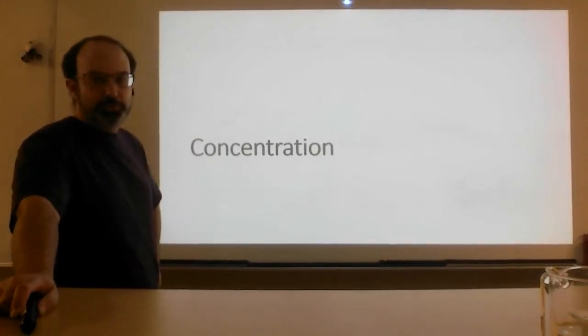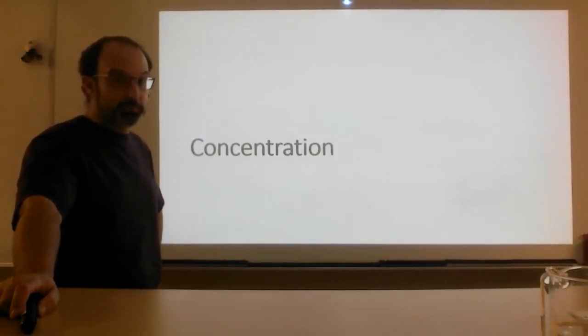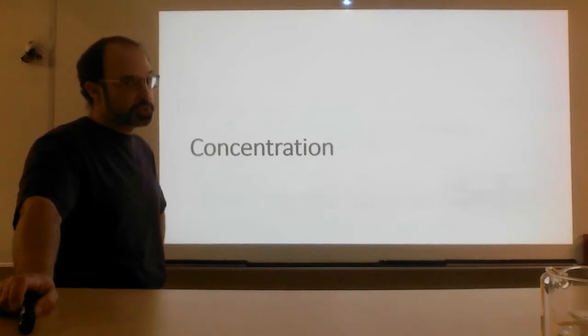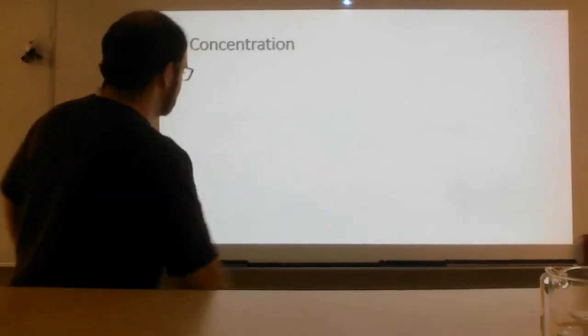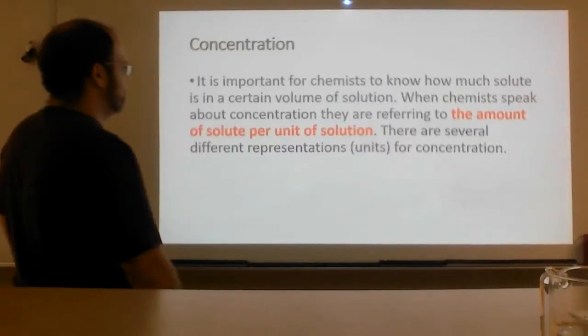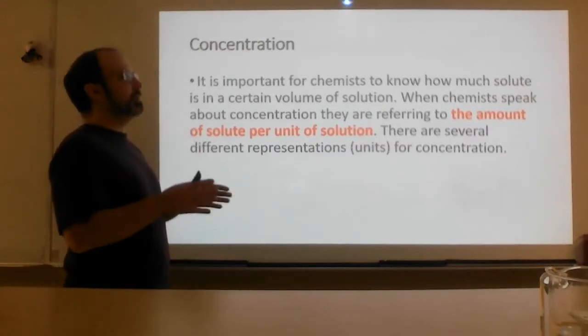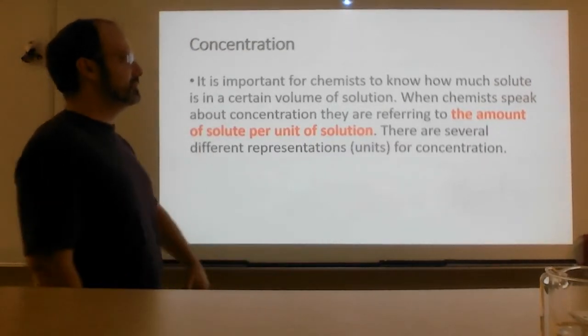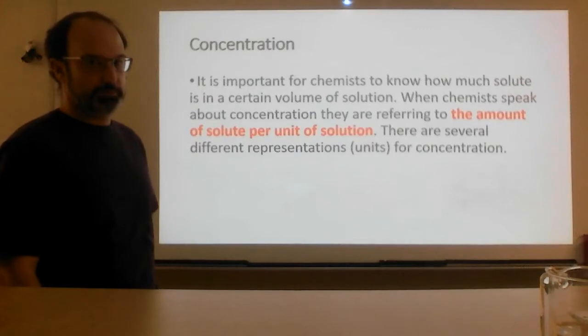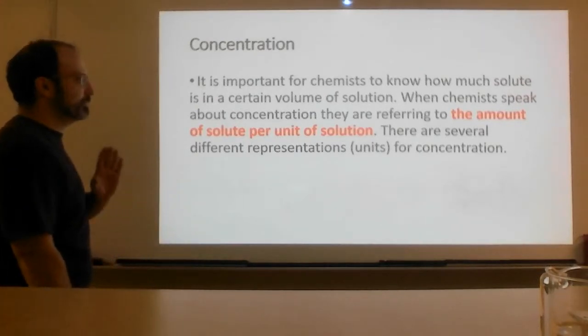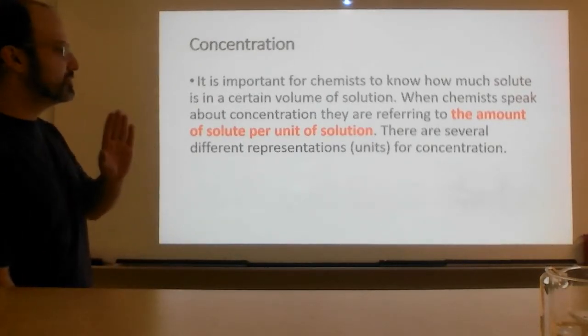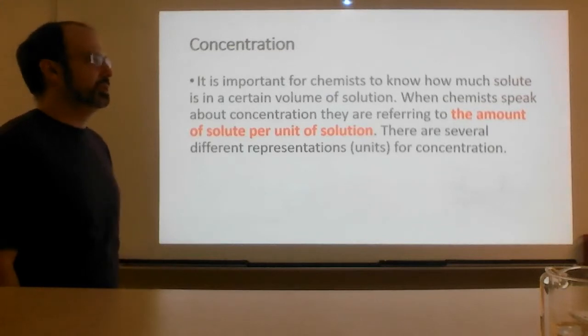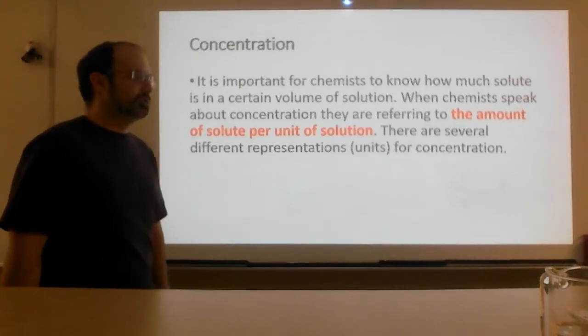We are going to continue with concentration, the single most important part of solutions. Well, to be fair, all the stuff you get to make out of solutions is pretty cool. But concentration is pretty important for chemistry, so we better take a look. Concentration, what is it? It is important for chemists to know how much solute is in a certain volume of solution. When chemists speak about the concentration, they are referring to the amount of solute per unit of solution. There are several different ways to show this.